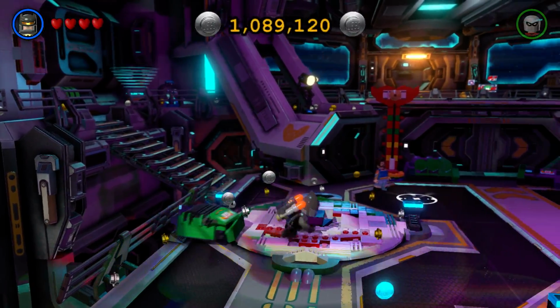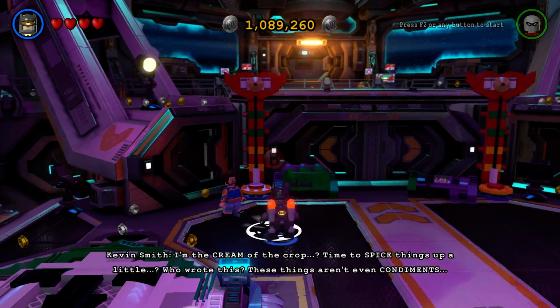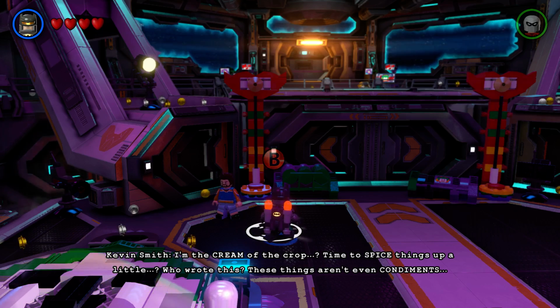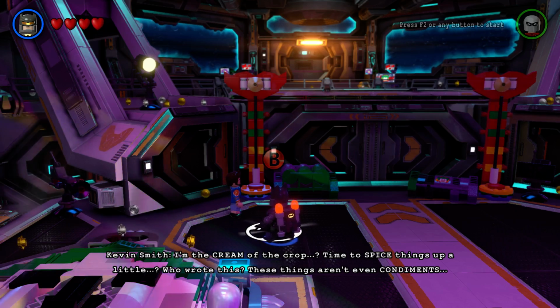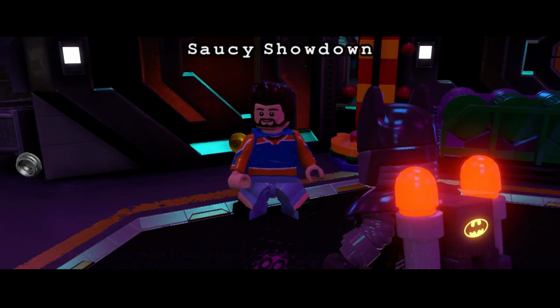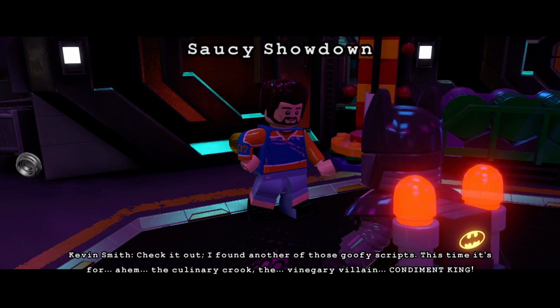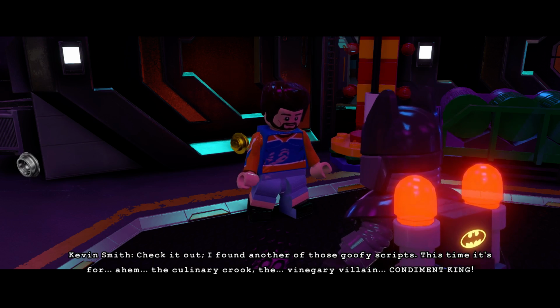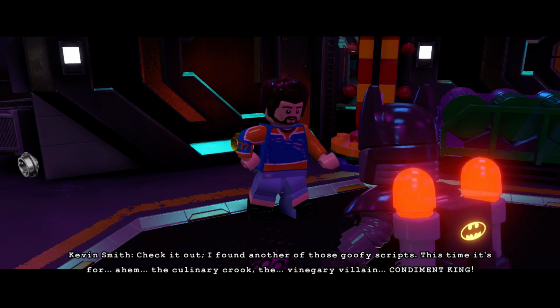So this was the section we played a level on. Cream of the crop? Look at this, time to spice things up a little. Who wrote this? These things aren't even condiments. Kevin Smith. Check it out, man. I found another one of those goofy scripts. This time it's for the culinary crook, the vinegary villain, Condiment King.